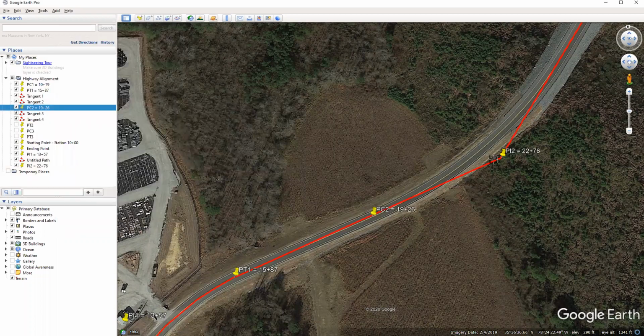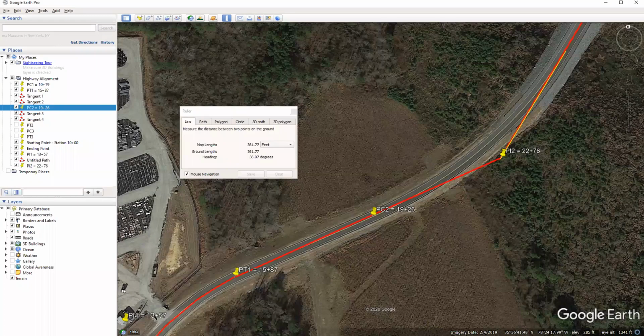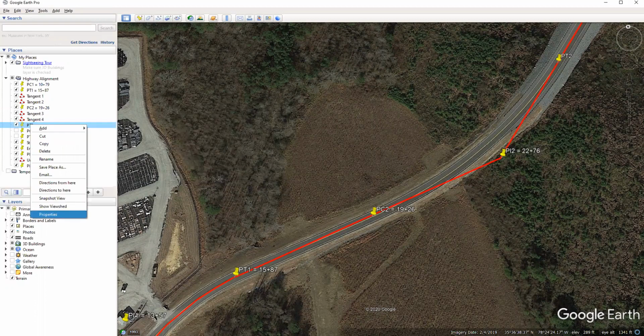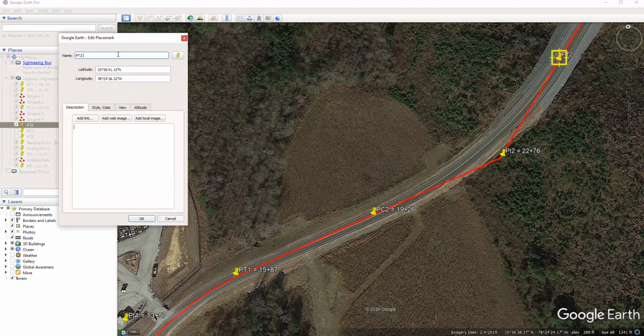We also know the length of curve 2. But before we do that, let's also measure out the 350 feet to just establish where PT2 is located. So 350 feet, it's going to be somewhere in this area. I'm going to turn that point on. So there's our PT2. The length for this curve is 679 feet. So we're going to add the length to PC2, 679 feet, which is going to give us a PT2 station of 26 plus 0.5. So our PT2 is this station.